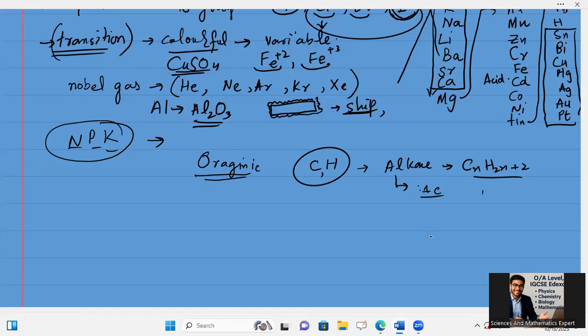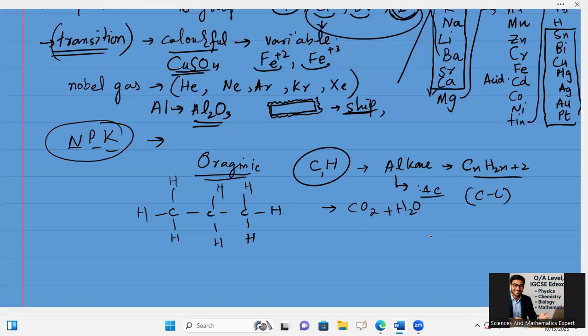Carbon to carbon single bonds are present. When these alkanes burn, they produce carbon dioxide and water. They have a structural formula. If I make it for propane, three carbons are attached in a straight chain, with all sides filled by hydrogen. This is the structural formula drawn for propane, or n-propane. When it reacts with oxygen, it makes carbon dioxide and water.